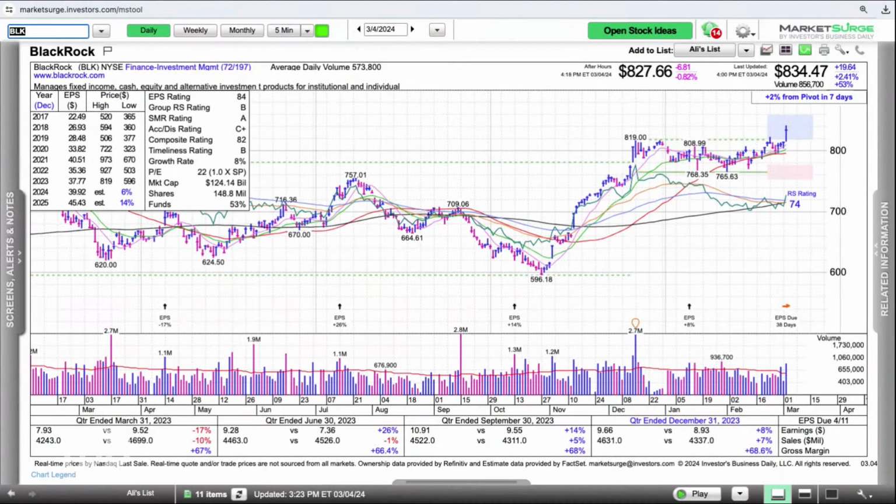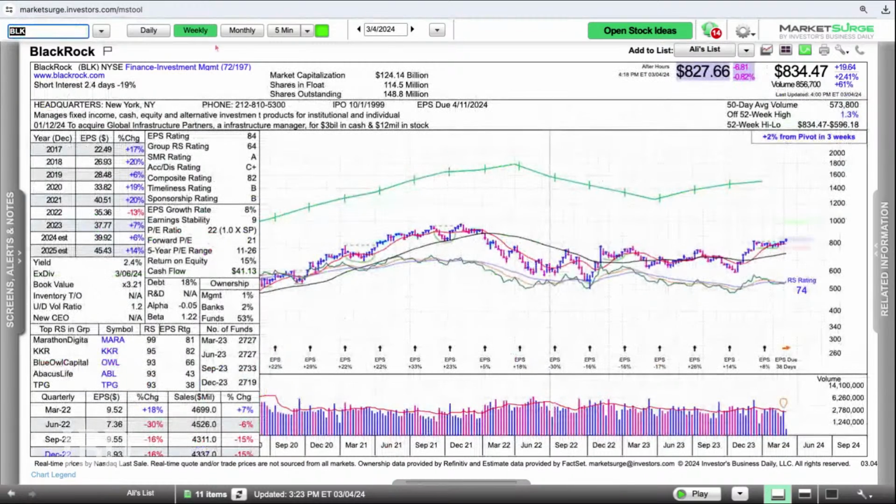Okay, well, speaking of BlackRock, let's go to BLK. Today's stock of the day up 2.4% in some above average volume. Yeah, and I just want to point out how tight this base was here, this flat base. So yeah, you can look at the fact that the relative strength line has been lagging a little bit because it did this base while a lot of stocks were moving to start this year. It was basing, but it's a 7% depth.